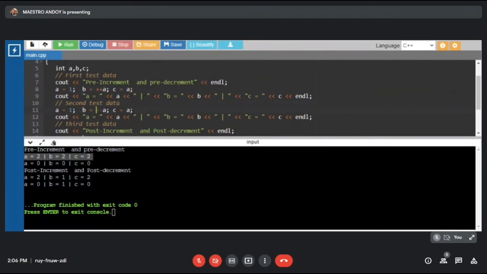Pre-decrement naman to. Okay, kaya mayroon kang minus-minus sa unahan. So, ang initial value ng A is 1. So, bago i-assign kay B yan, magma-minus 1 muna. 1 minus 1 is 0. Kaya si B natin is 0. Okay? Then, saka ngayon magiging 0 si A after may i-assign kay B. Okay? So, siya naman ngayon na i-assign kay variable C. Kaya, kita nyo, yung values ng A, B, C, lahat ng values niya is 0.